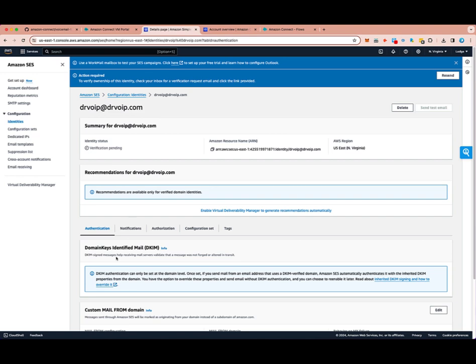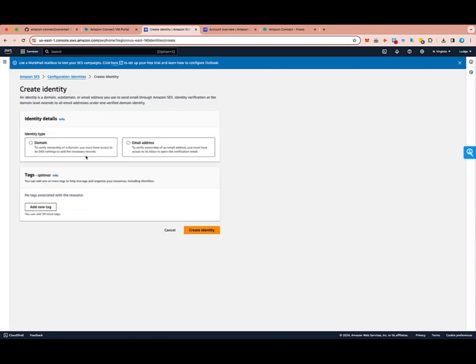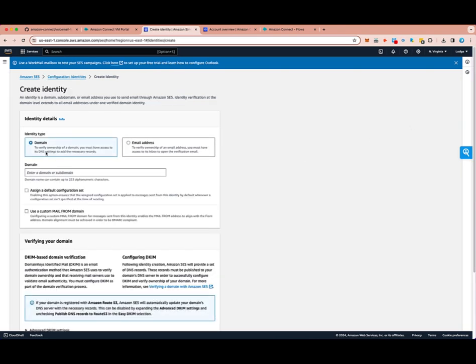So there's 2 ways to do that. You can either do it individually like I just did, which, if you have a system of any size, is going to be an annoyance. The other thing you could do is just go ahead and do it by domain. So you could just put the whole domain, at drvoip.com is my domain. I put that in there. It's going to require you to have access to your DNS records and things of that ilk.